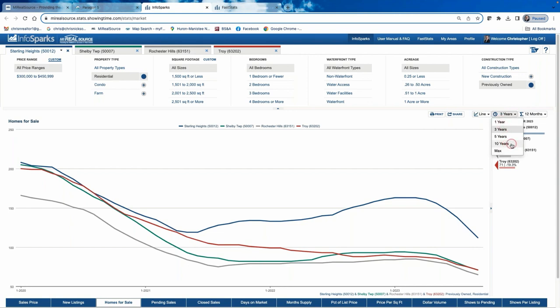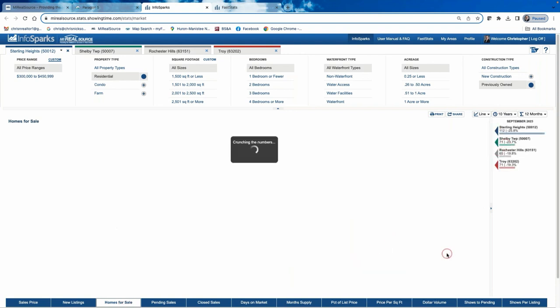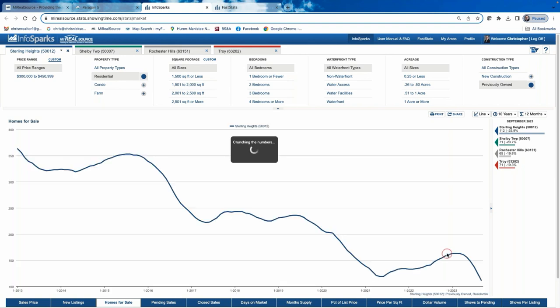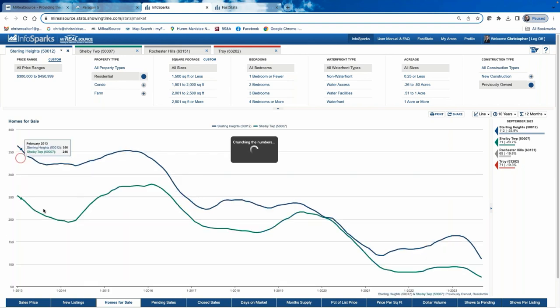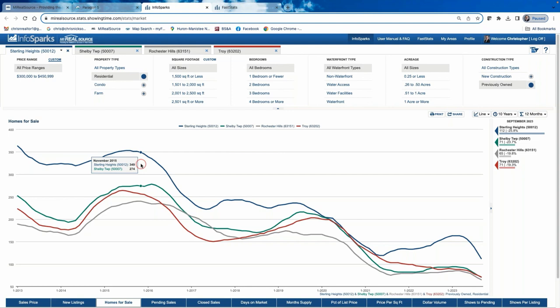I'm going to show you how this graph changes the number of homes for sale over a 10-year period in these 4 communities. And what you'll see is you start seeing the historical, a little bit of we went up in the middle of 2015, and then we came down, and now we've been on a little bit of a slide here. And the way it's calculated is this final tab. We went over line, the number of years you can go back, and now we have this tab right here, which is the data, which determines the length of time for each data element.